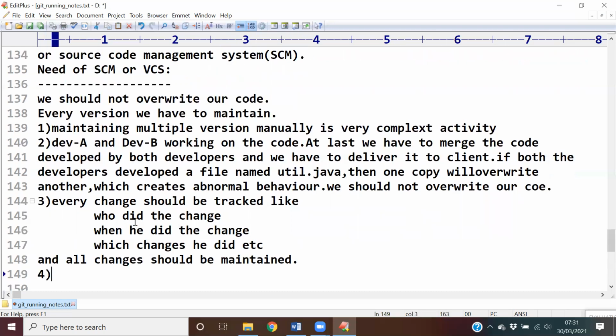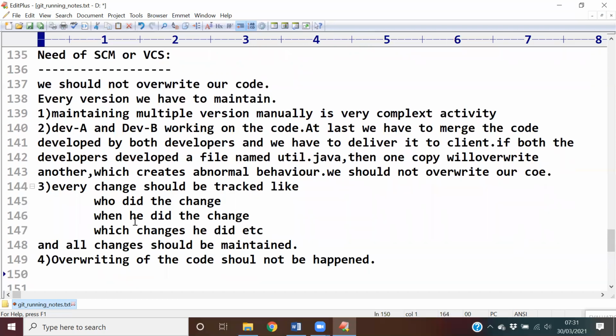And overwriting of the code should not happen, guys. And developers have to share their code with peer developers so that multiple developers will work in a collaborative way.